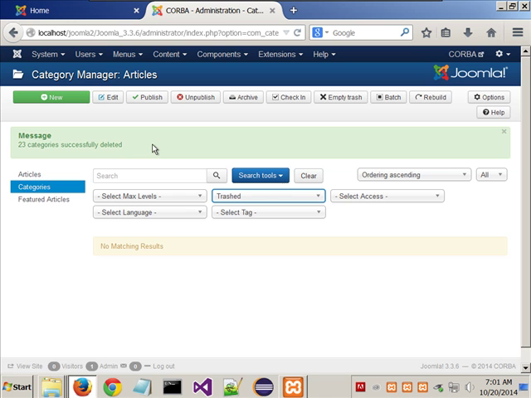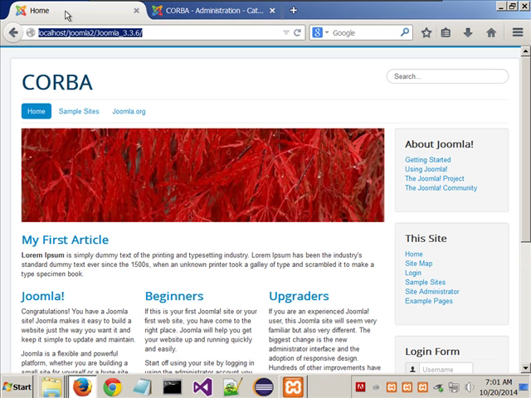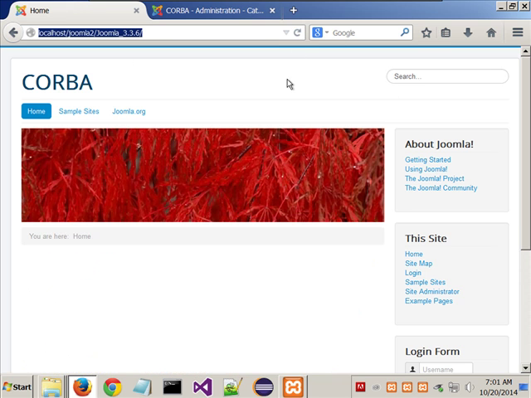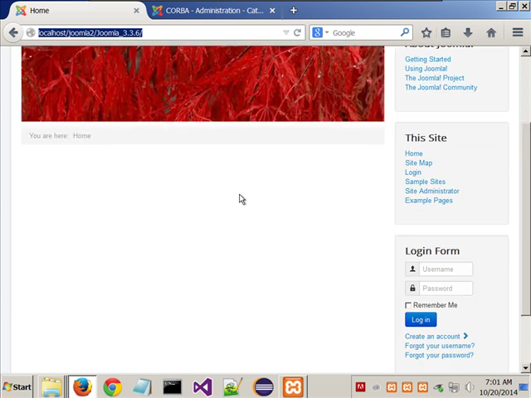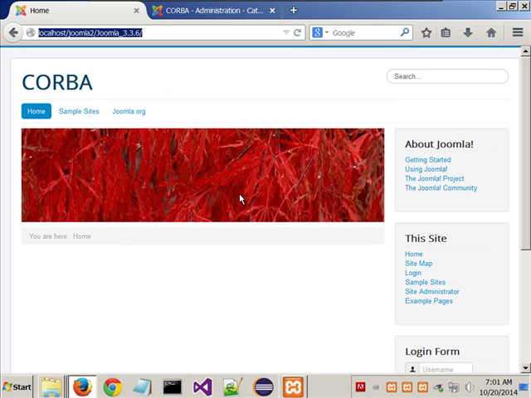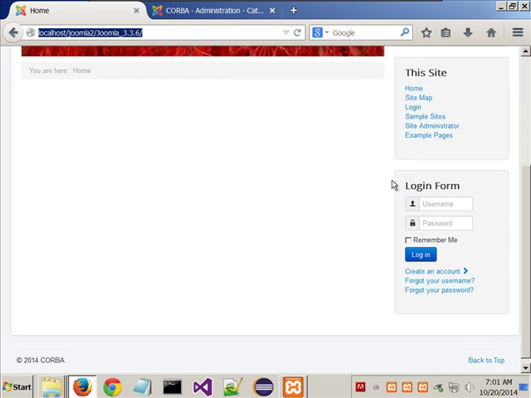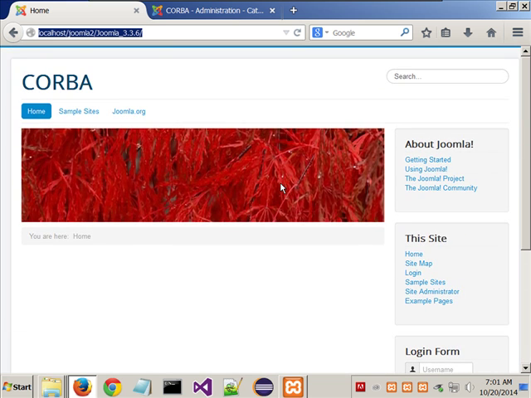Okay. All right. Look at the front end of the site now, they're saying. So let's refresh. And as mentioned, you'll notice the content has been removed except for the menus, the login, and the search. All right, looking good right now. In the example, the site header shows the current site name. If you followed along, this will be Corba. Well, I didn't. Yes, I guess I do have that.